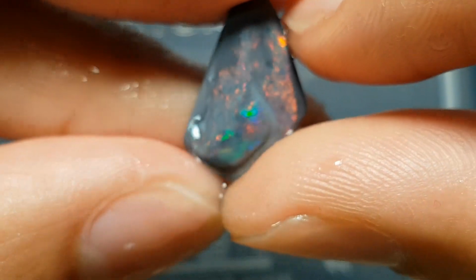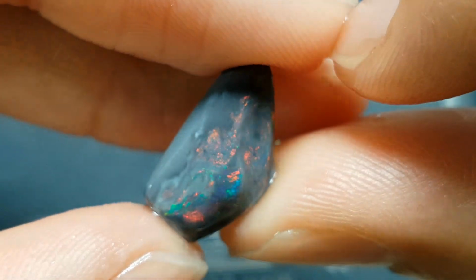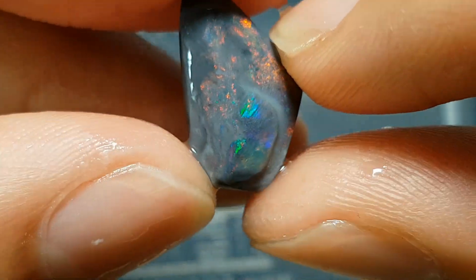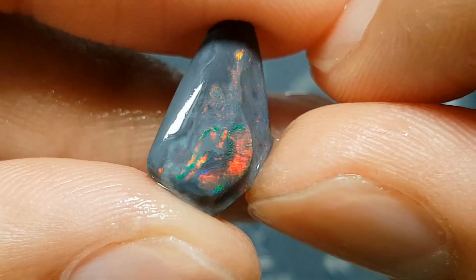Maybe change the shape of it a bit. And yeah, it's not the worst stone in the world. It's a little bit better than it was at the start, but nowhere near as good as I was hoping to get it. Oh well, we'll keep going and we'll see if we can shine it up a little bit better.